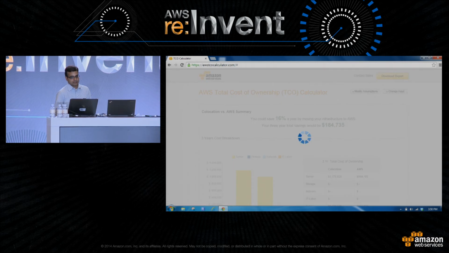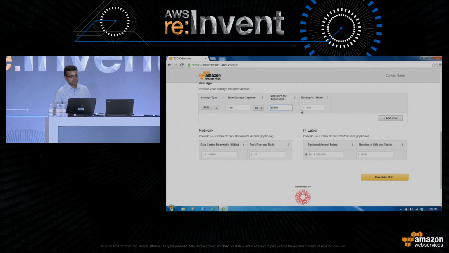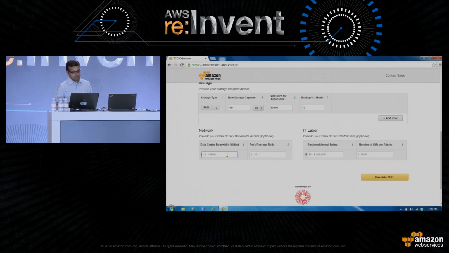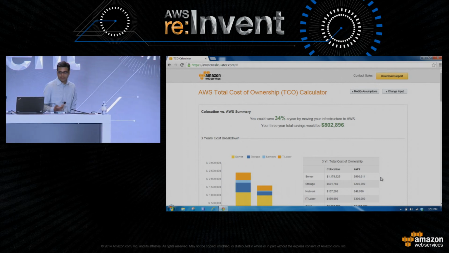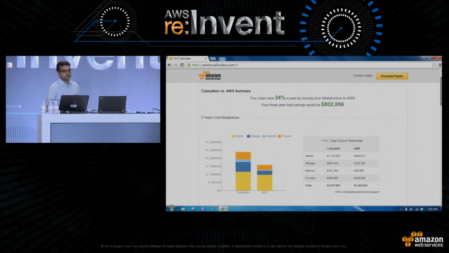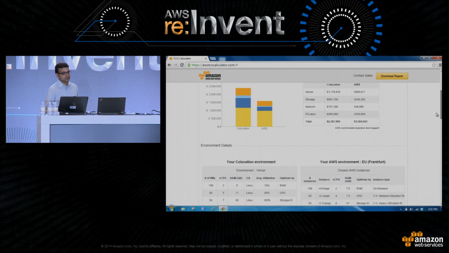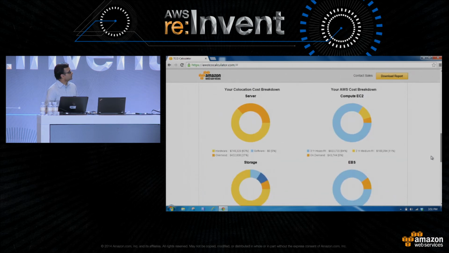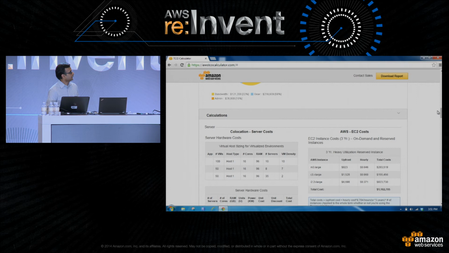Let me go back and make a couple of other changes here. So let's say I want to include storage, 100 terabytes, 10,000 IOPS, my backup is 10% every month. I have a network which I'm using, gigabit per second network, peak to average ratio, I have something. These are my IT admins, this is the salary, this is what they manage. So now what I quickly did, without spending a lot of time, maybe a few seconds, is input all these values, and now I can see a complete picture. I can see my network cost, my storage cost, my server cost, labor cost and all that, right? And if I come down here, now I see more details on my storage, my network, my server, all that. And if I click on calculations, I can actually see even more.